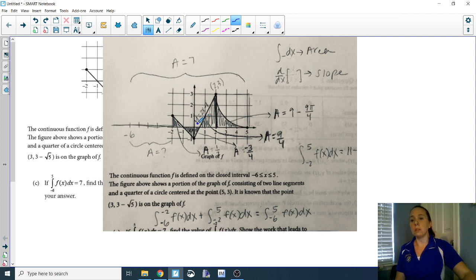This triangle took me a moment to figure out. I actually wrote this little equation right here of this line segment. y = 2x - 1 is the equation for that line. And I used that to verify that this x-intercept, see where I put that dot, is at x = 1/2. That's really important to know: if this line has a y-intercept of -1, you can see that, and you're going up 2, right 1, up 2, right 1, all along this line for its slope, the equation of the line is y = 2x - 1, and that verifies that, again, right here, this is at x = 1/2.